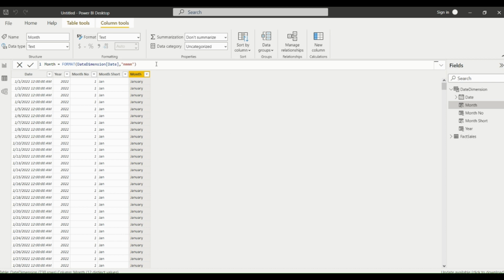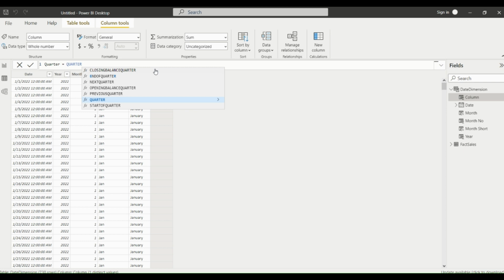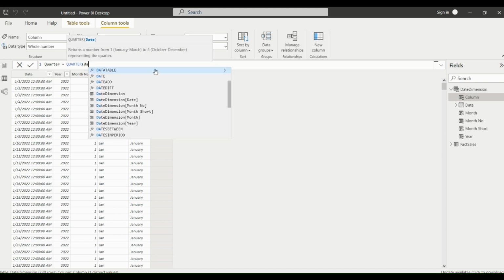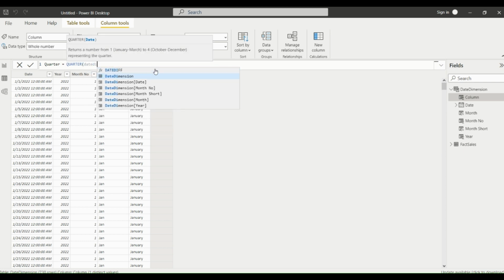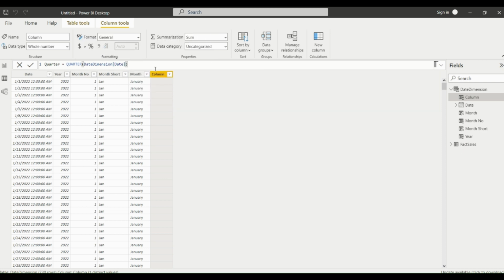Now we want quarter. We'll add one more column. Name it as Quarter. We have to use the QUARTER function and pass the date. We'll get it in numbers.